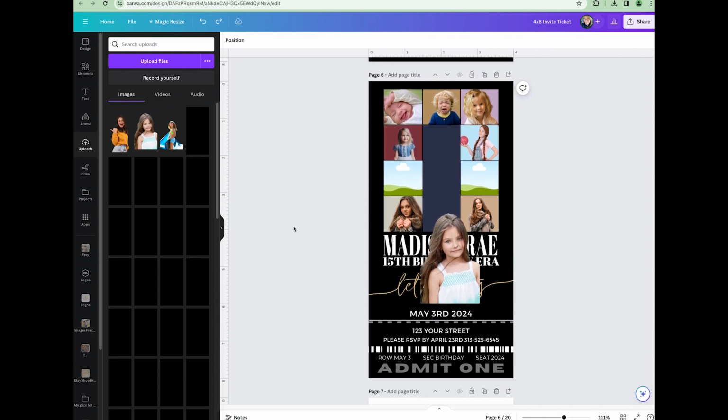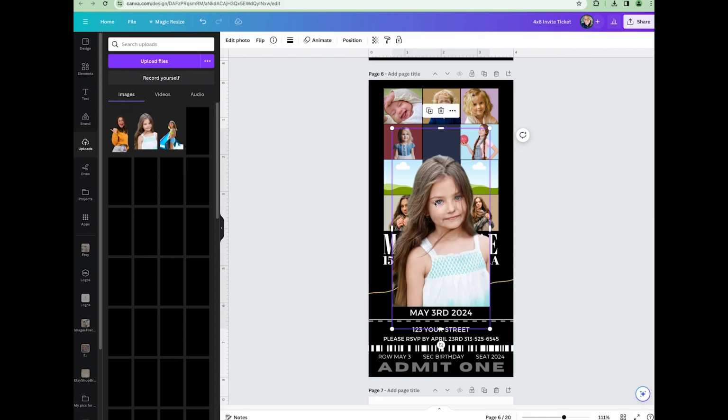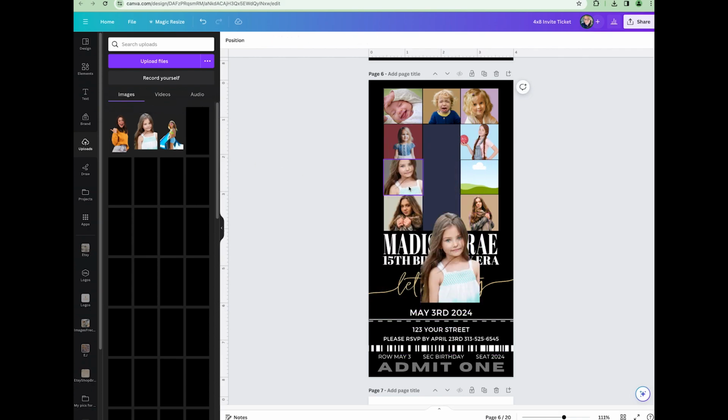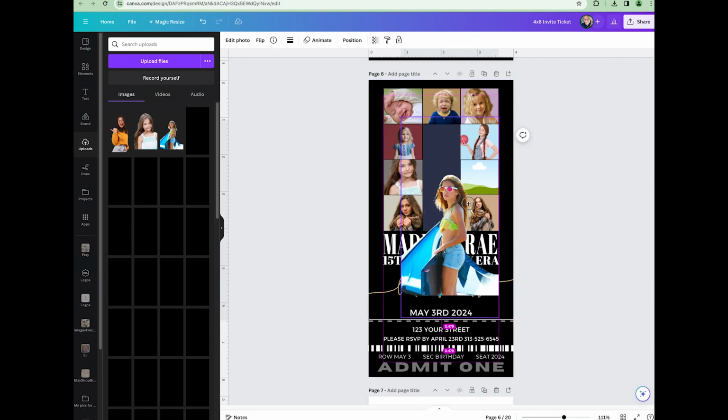So we have like a half done situation here. So I'm just going to put these in to show you how to drop them in. Once everything is loaded over here and ready to go, you're just going to click on it, and then you just drag it and drop it into the box. And I already had one down there. We'll get rid of that. And then here's the other one, and we're going to drag it in.